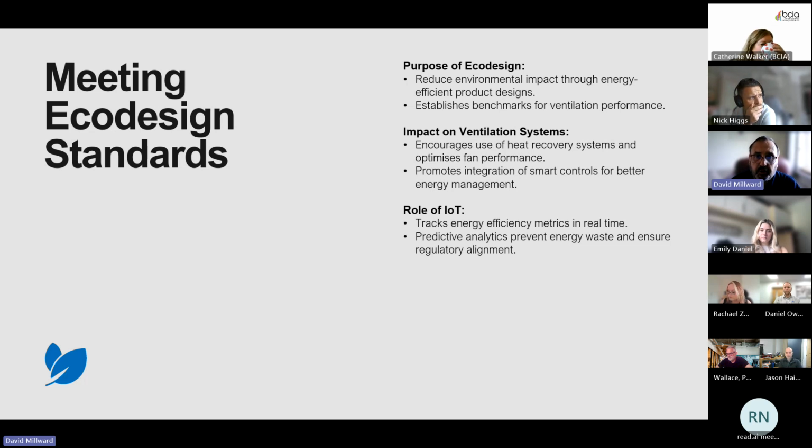So our systems incorporate energy recovery and intelligent control. With heat recovery, we can recover a lot of the thermal losses. We meet standards and we track efficiencies in real time. We're constantly striving through R&D, as Dan mentioned. We have 2 plants in the UK with R&D facilities where we are constantly looking for new technologies and materials to help us supply tomorrow's ventilation.